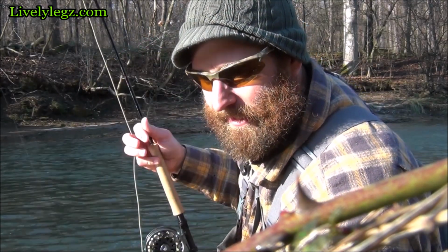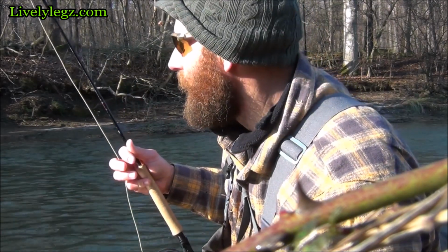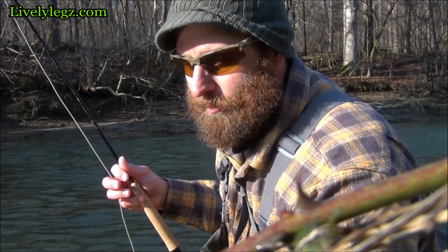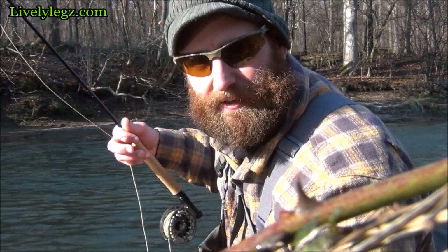You're holding that rod up high, your high stick kind of nymphing, but I don't necessarily always call it high stick nymphing. Most of what I'm doing is just tight line nymphing, but sometimes I hold that stick up really high and that can really wear on you.